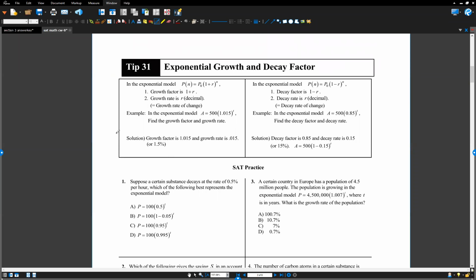The next one, exponential growth and decay factor. This is the form. A percent increase is always exponential. And the question is a 2% increase every year, that is exponential. Always, if every year it's 20 in number, not percent, a 20 increase, that is linear. The number increased is linear, percent increased is exponential.